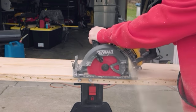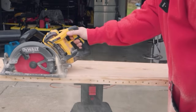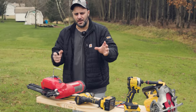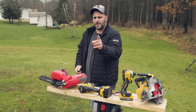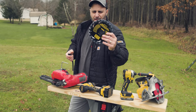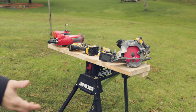We used 26 framing nails in a 2x8, and we also threw in 2 stainless steel 1/4-inch lag screws on that test. It went through every single one of those obstacles, those fasteners that we put in that wood. If you don't believe me, I'll put a card right here somewhere for you to check it out. But here's the thing, can the Dewalt that claims that it's 2 times the life of Diablo handle that same test? Well, let's check it out.